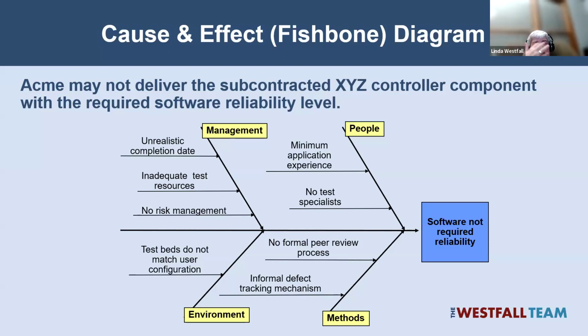I usually don't use those because in software, we really don't have materials and measurements rarely affect our product, unlike the manufacturing arena. But you can use these same fishbone diagrams to analyze the context of the risk and put the potential problem in the head of the fishbone and then look at potential causes that make it more or less likely to turn into a problem or more or less a loss if it does turn into a problem.